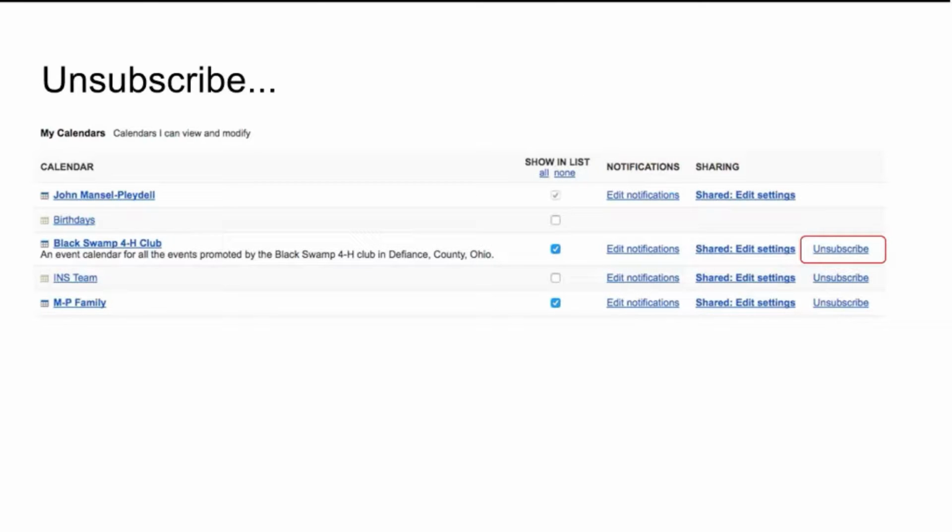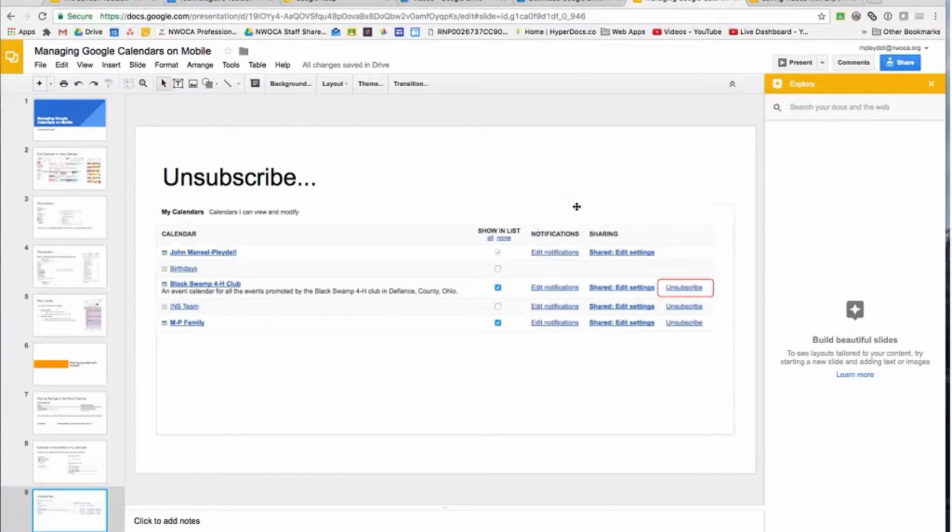And then lastly, if you decide that you don't want to have these calendars show up in your calendar feed anymore, or listed on the left-hand side there, then you just go into calendar settings, and you will find on one of the screens here that you can choose this unsubscribe link, and that will actually remove that calendar from your calendar. Okay, so that was the first slam, which is about calendars. And I exit out of that.